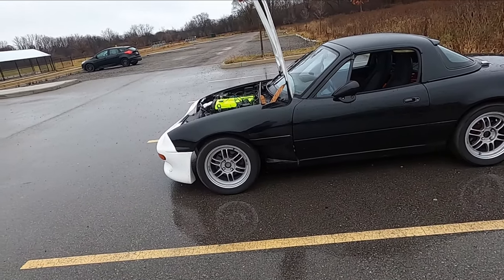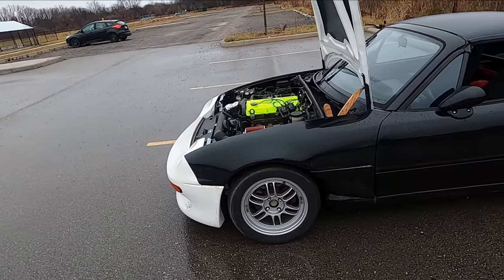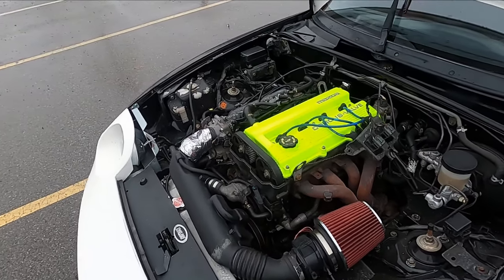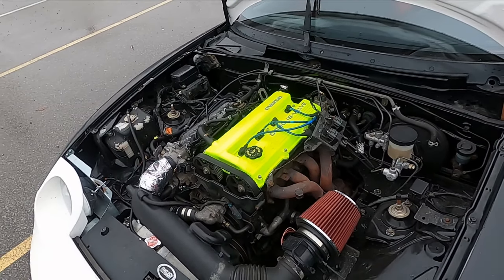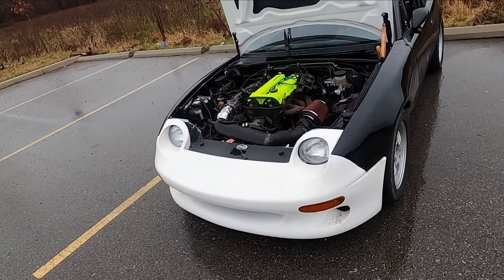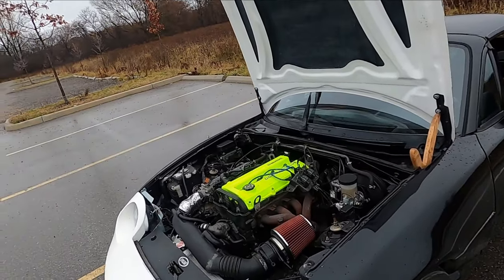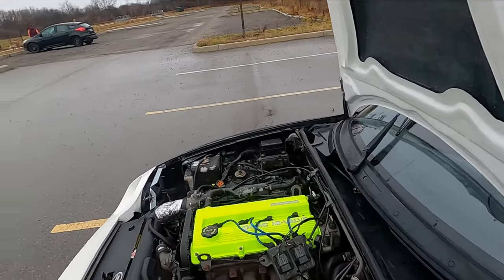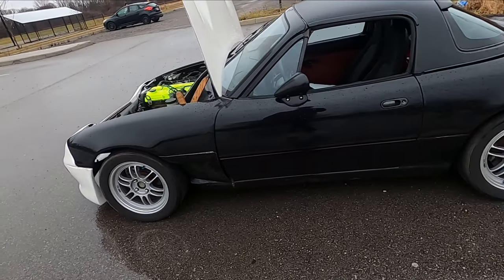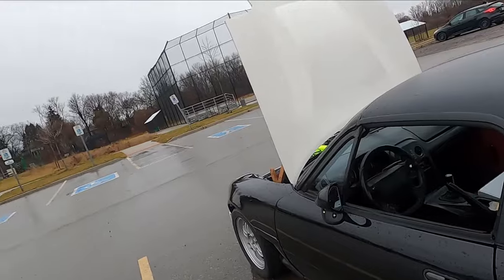I had a BP4W in here earlier in the season, but the motor blew up because I starved it of oil on the track. I'm sure it's salvageable by all means. It's just got a nasty tick, and for a BP4W to tick, that's not normal. So I'm back to my old tried and trusty NA8 motor, which ticks as well, but it's supposed to tick. So yeah, that's all I got going on here.